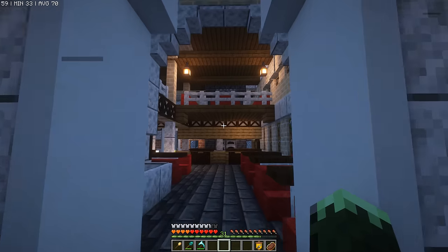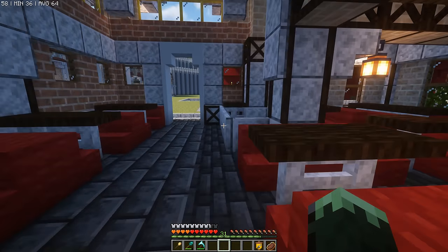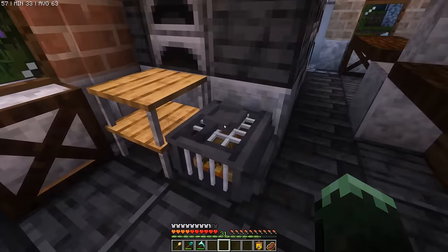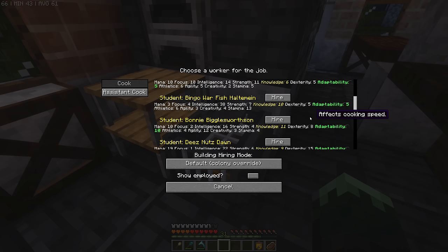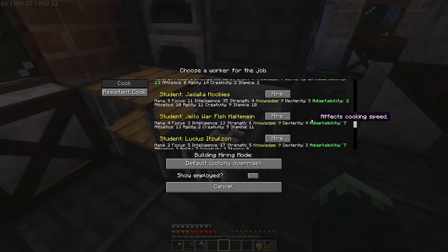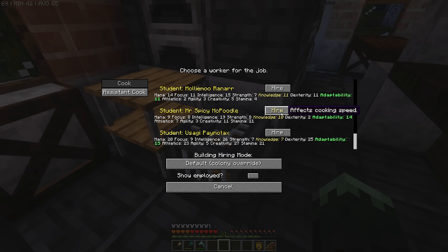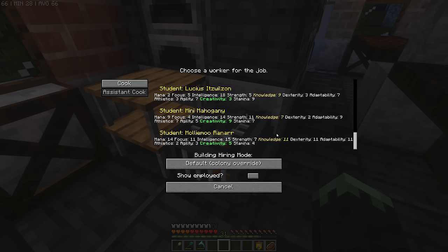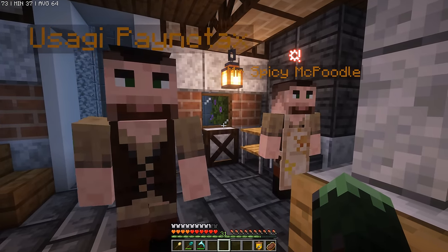And of course, the restaurant over here. This is also level 5, and I figured we could just use another restaurant in the colony. I'm not sure if this is going to see much use. We will need a new chef, though. Let's go and see if we can hire those dudes. Looking for good stats, and we don't need amazing stats for this, because it is just a restaurant. But yeah, Mr. Spicy McPoodle, with a name like that, you are our new cook. And assistant chef, whoa, Usagi Painotax, 27 creativity. Let's get you in the job as well. And here they are, look at these rude dudes, ready to cook up a storm.